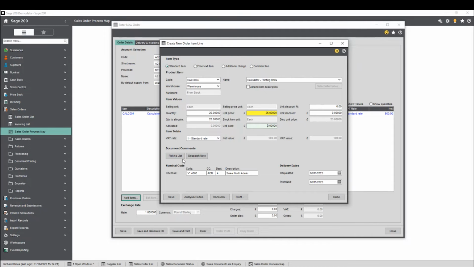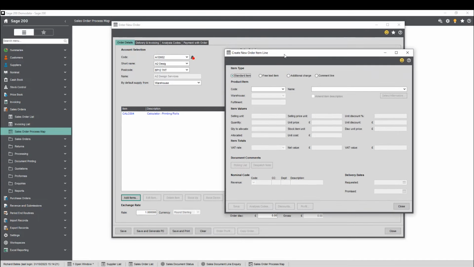I can actually set up these picking list and dispatch note comments from within the stock setup as well, so it doesn't have to be done on a line basis. It could be as and when you set up a stock record, or somebody that's in control of purchasing that's had a particular issue with a batch of product. You could come in here, set it once, and then that would always go through to every sales order until it's removed. So I'll hit save on that, and that's going to add that line in the background.